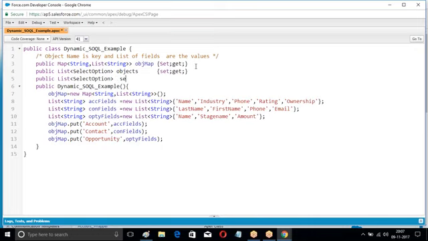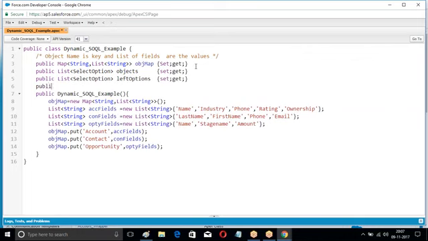What was this? Selected options, or I can say left. Then I have another public list of select option. So this is the format. Then what are you supposed to create?